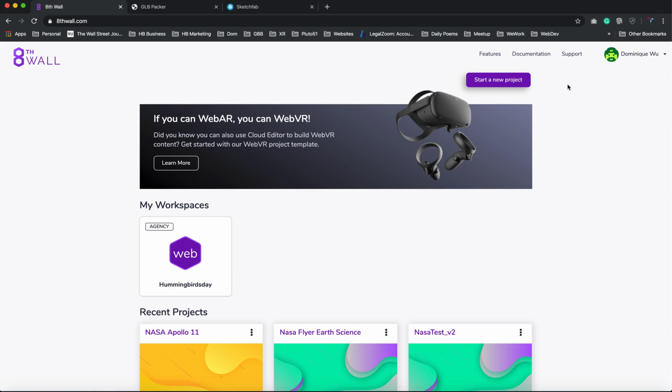Okay, so let's start. First you need to go to AdWall and register your account. Then you need to pay the developer. The minimum payment will be, I think, $99 just to get access and play around with all the features. And if you pay, I think, $250 per month, then you can publish one app. I use $99 for my development access.